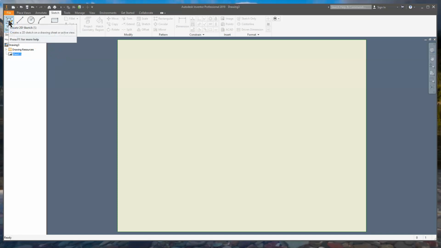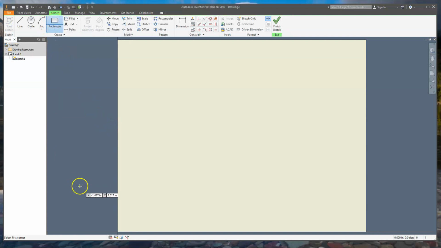So if I'm trying to edit a sketch, I need to go to the sketch in the model tree that I want to edit. I click on this, I'm in the drawing now, I click on a rectangle, and I want to place that 1/4 of an inch off there. Well, I know that this lower left-hand corner is at coordinates of 0 on the X and 0 on Y, and I can see my X and Y coordinates.